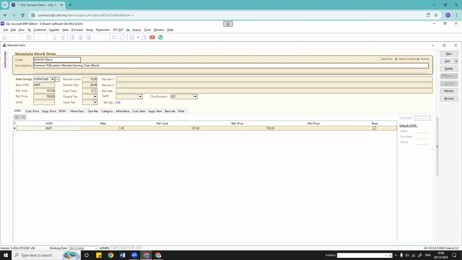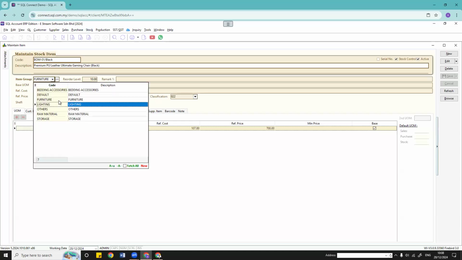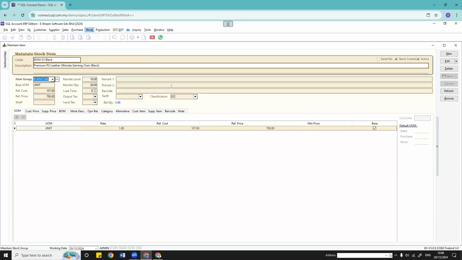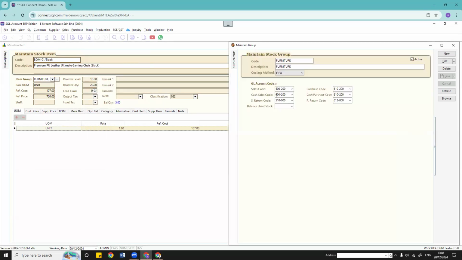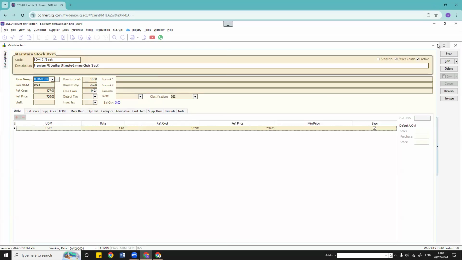For example, this BOM-01/black is under furniture. So I select the group as furniture. So later when I select this item, the GL account will capture this one, furniture 500-200. Let me give you an example.